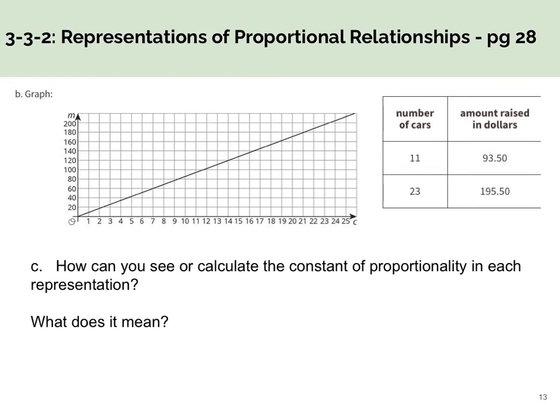So C says, how can we calculate the constant rate of proportionality? Again, we can use a slope triangle to find a vertical and a horizontal. And just like we did before, we found the equation from the table. We found that y equals kx. So k is also known, let's write this down, k is known as the slope. It's also known as the constant rate of proportionality, and it's also known as the rate of change.